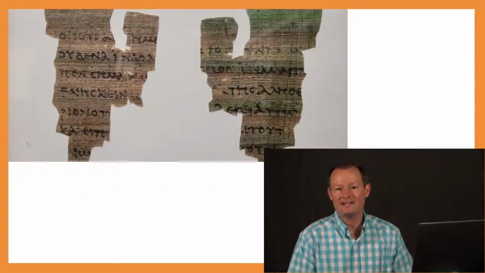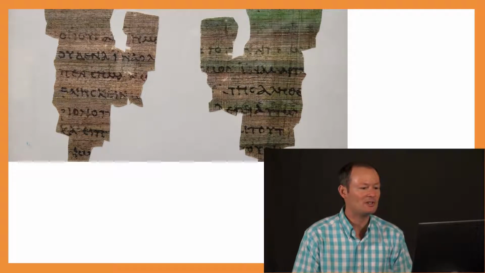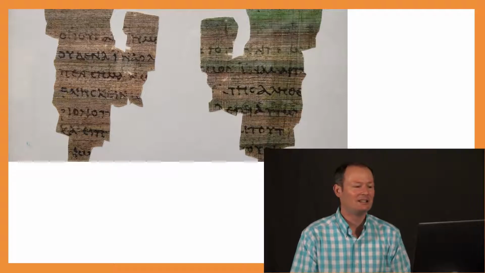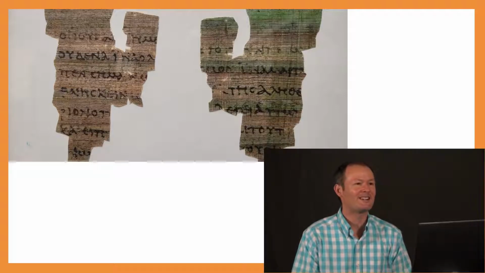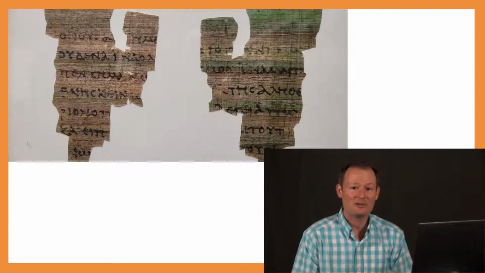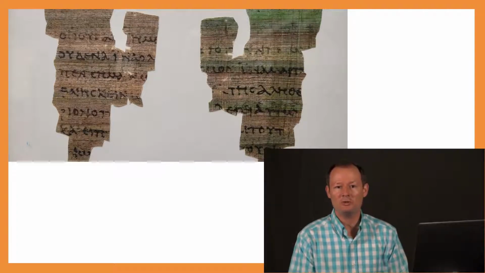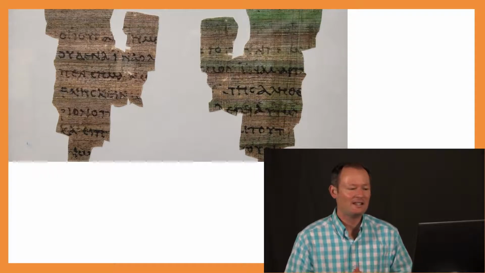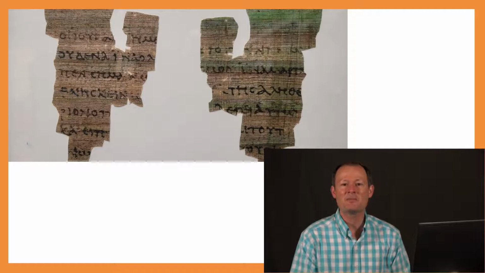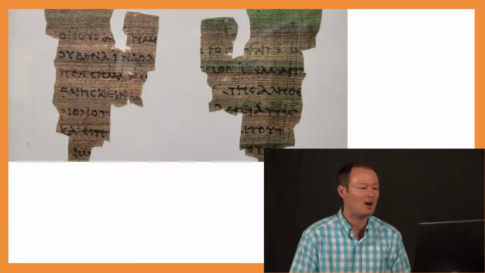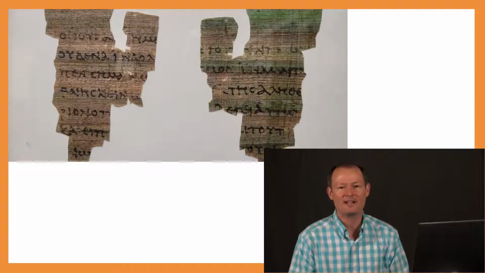All right, here's one example of a Greek manuscript. This is written on papyrus. This is actually a replica of the Greek manuscript known as P52. That stands for Papyrus 52. It's the 52nd papyrus or numbered papyrus that was found with New Testament writing on it. I keep a copy of this in my office. This is a picture of that.